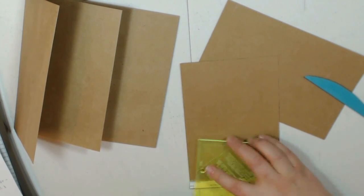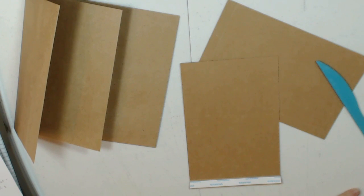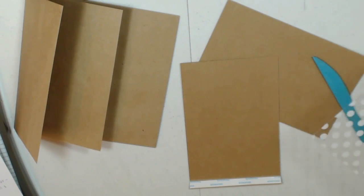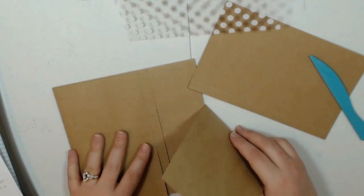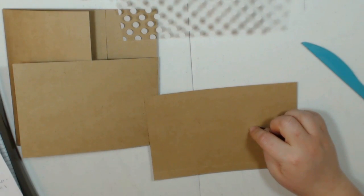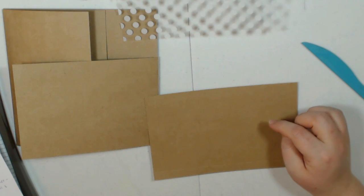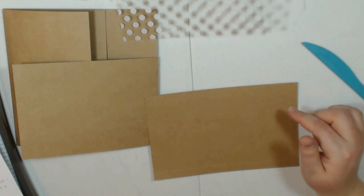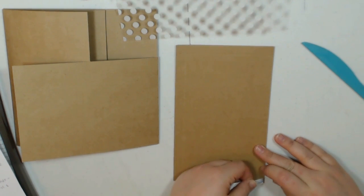And that's one thing I forgot to get ready is my acetate stuff. Let's see, I don't even think I have what I cut it to. I have to measure. Sorry about that, guys. Wasn't prepared for that. So this one's going to tuck in here, and there's a pocket here. So the pocket is cut at 8 inches by 5 inches. You're going to score on the 8-inch side at 1/2 inch on each end, and on the 5-inch side at 1/2 inch. I am going to go ahead and add my tape to this.